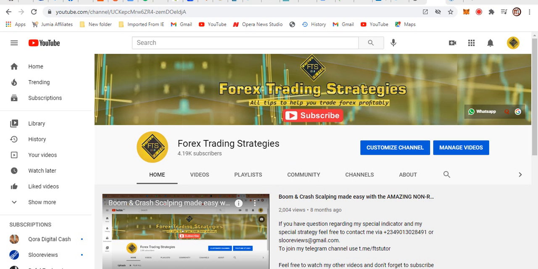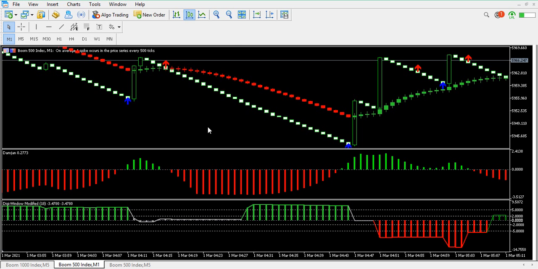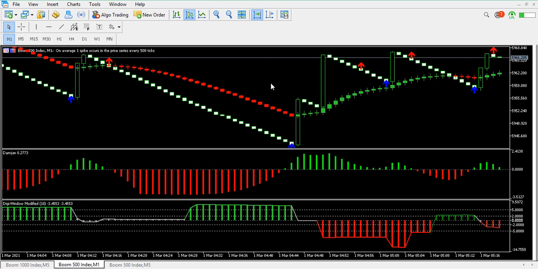So let's get into the setup right here. This is one of my best setups. To trade with this setup, all you have to put in place is to have your account set up. Make sure you are not a beginner, in the sense that you just see this setup and the next thing you grab at it, and without any practice whatsoever, you start trading immediately. That's not how it works. You must practice this with a demo account first before you go into trading a real account. So let's get started on how we can use this setup to trade profitably.